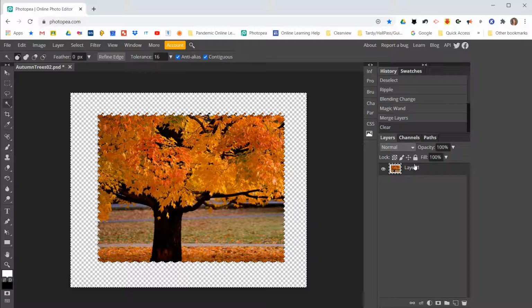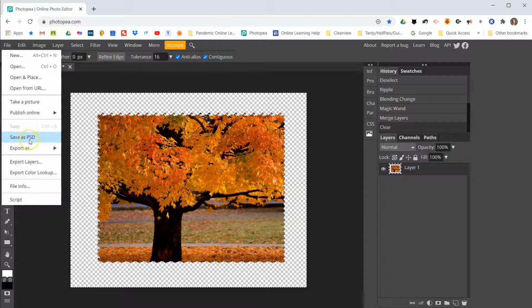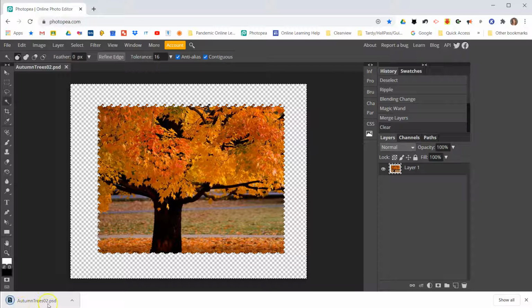Now, at this point, I need to save it, and I'm going to save it two different ways for you to turn in. You're going to turn it in two separate ways. One of them is to save it as a PSD, a Photoshop document. Remember, a Photoshop document is a document that you are still working on, so I can save this as a PSD. Notice it gets downloaded to my Downloads folder, and you don't get an option to change the name, so make sure you don't lose it. I can go here and click Show in Folder, and again, that's off my recordable screen, so I apologize for that.